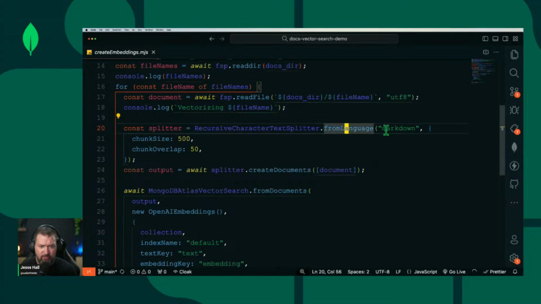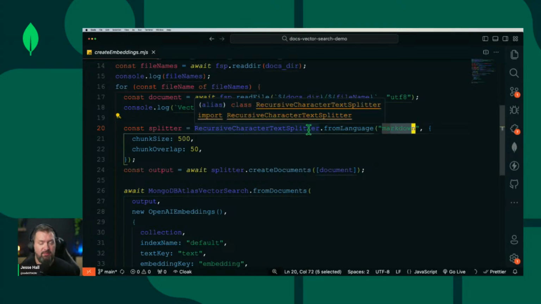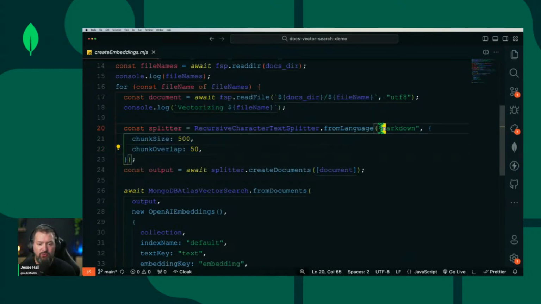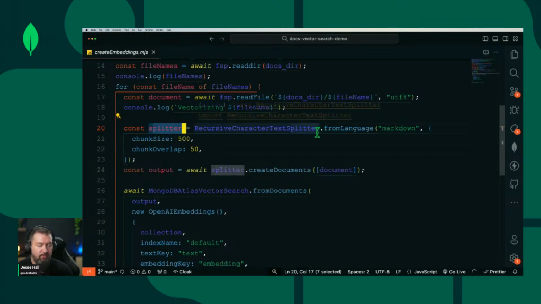Now we're telling it from language that these are markdown files. The reason why we're using LangChain is because it makes things so much easier. We don't have to manually do this. LangChain knows what a markdown file is, and it knows that a markdown file has hierarchy built into it. It knows that it has headings and different sections, and it will create chunks based off of those sections first off, and it'll be sure not to split sections like in the middle of a heading or something like that. So you'll have relevant chunks split from each of the markdown files.